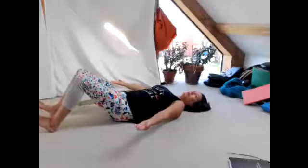The palms and arms are off the floor slightly. So palms facing up towards the ceiling. We're going to do this tensioning for the distal point, the furthest away point. So we're going to start by turning our hands over, then our elbows, then our shoulders. So making sure we're internally rotating.